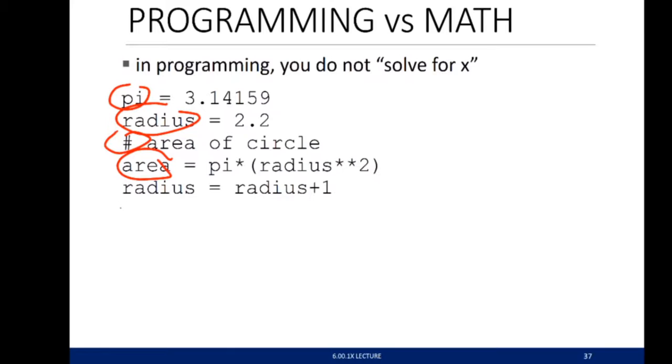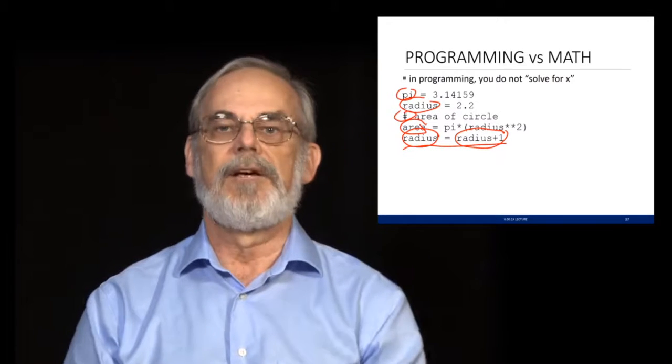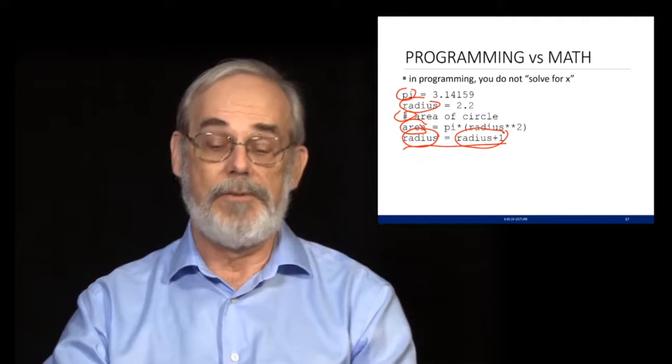And in fact, look at this expression here, because what it says is get the value of this expression, which is what's the value of radius? 2.2. It's the value of 1. Add them together, that gives me 3.2. And change the binding so that radius is now 3.2. This does not change area. It's not like a set of mathematical expressions. It's simply following the sequence of instructions we gave it. And that means that if we want to do something different, we would need to recompute area.